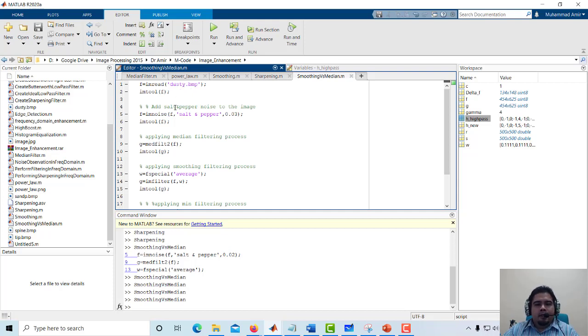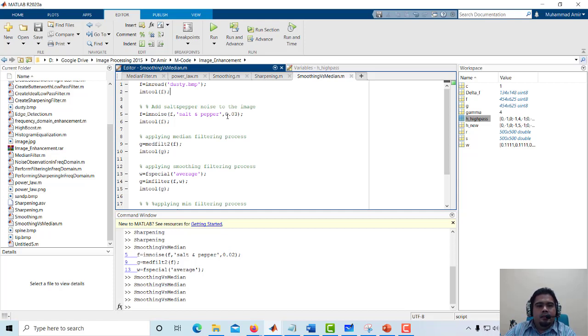If you check the code in this m file, the purpose of this coding is to compare the output after enhancement with the median filter as well as the averaging filter, if the image is affected with salt and pepper noise.